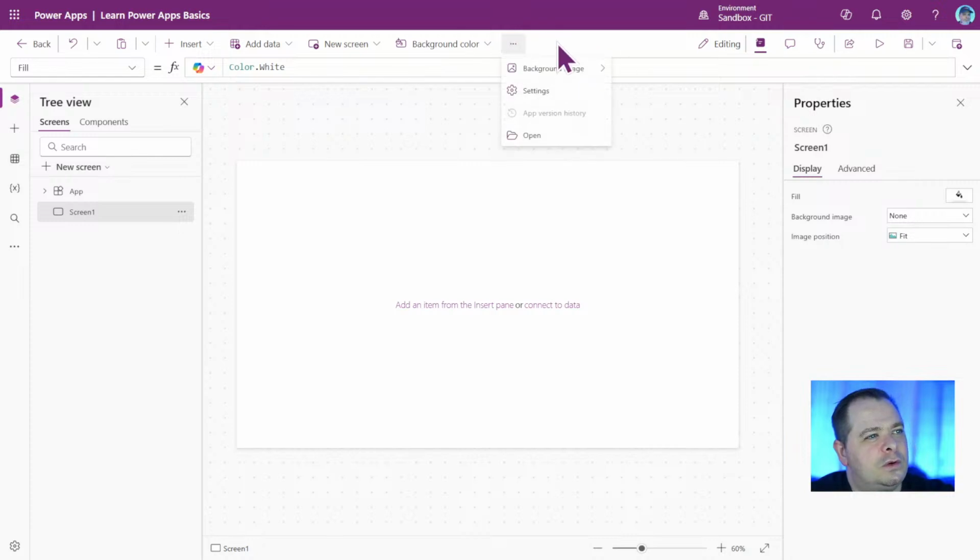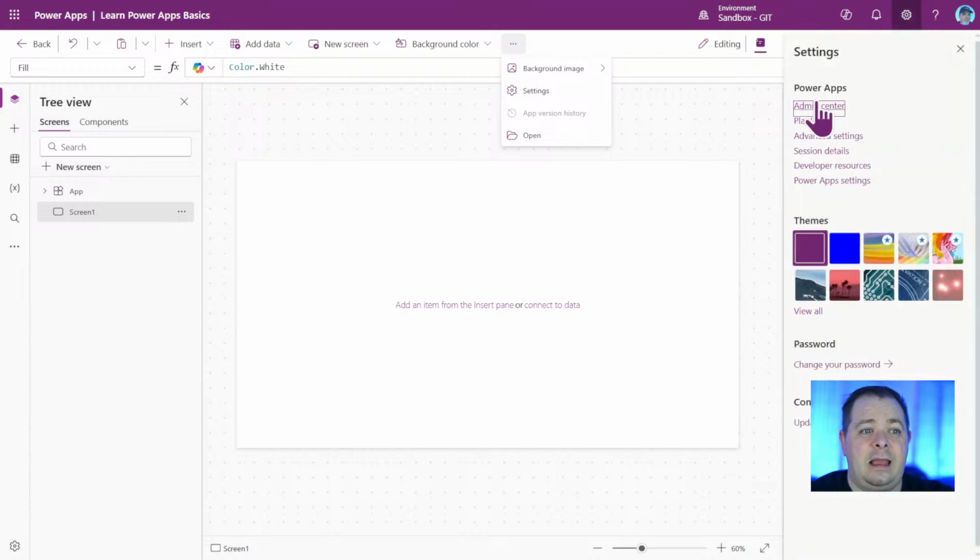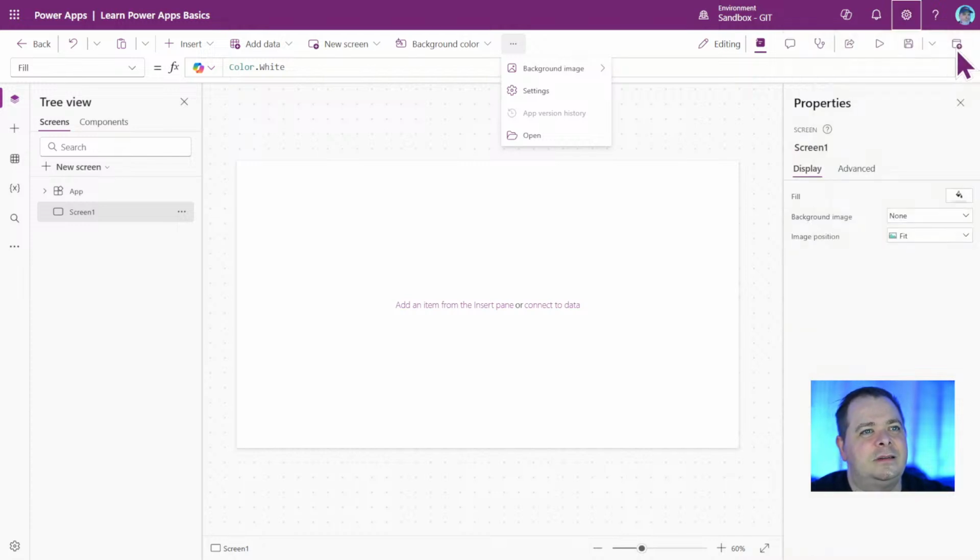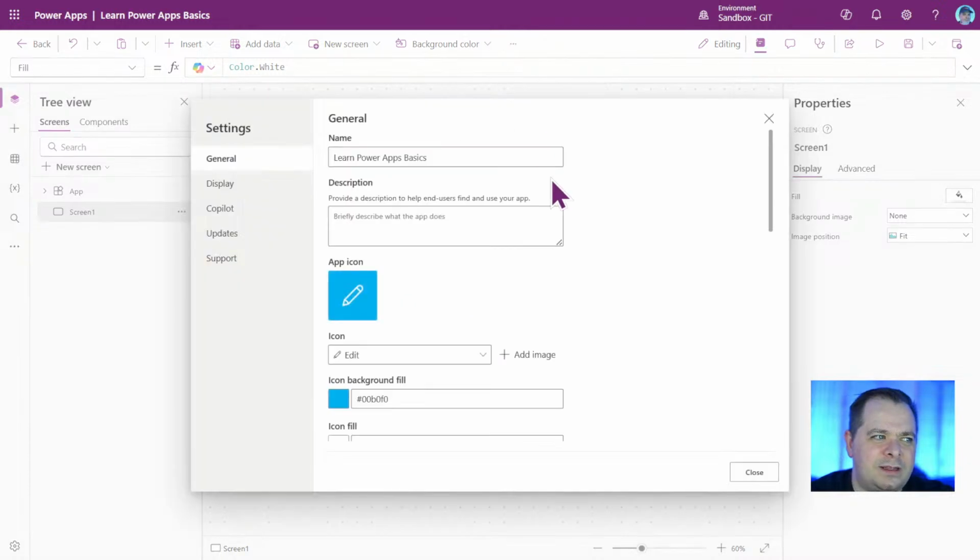But if you go in here and go into settings, now notice this little sprocket icon. It's down here and it will bring up the same thing. There's also a sprocket up here in the upper right corner that does not do the same thing. Now, it might give you access to some cool stuff that you might want to check out. But let's stay out of that for now. And let's go into the settings for this particular application.